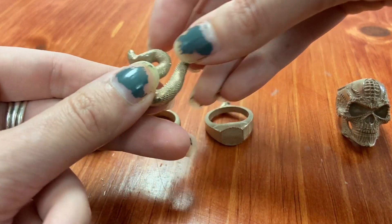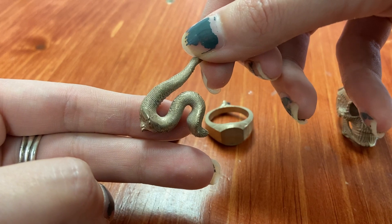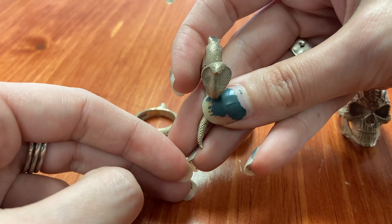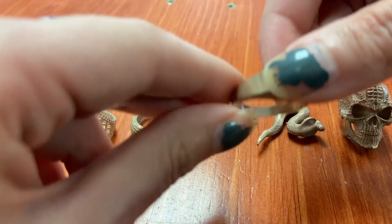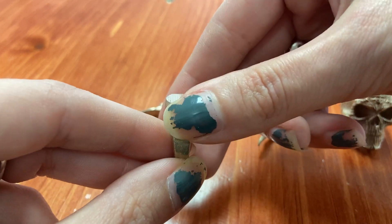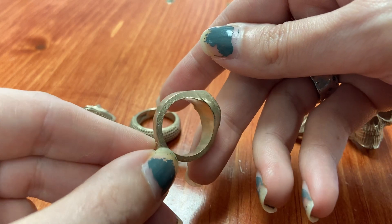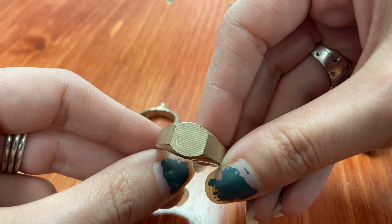Moving to the snake earring — we only had one of them turn out from printing because of all the support problems. The scales are really good in terms of detail, but the head has been kind of messed up. This is a heavier model, so I would actually classify it more in the 400 series category. Moving on to the Signet Ring — again, I'd classify this as a fairly heavy model, particularly on top. This one is not hollowed on the back. There is that layer shift still visible, but you put it in, that's what you get back. There is a little bit of surface texture around one side — just one side, which is odd — but it would just buff right off.